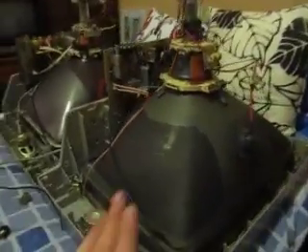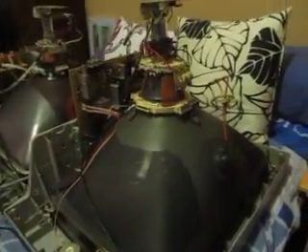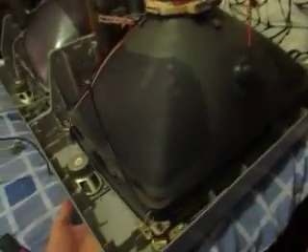I believe this one here is the Hyundai — no, sorry, that's the Teak. But here are the two tubes. Look how big this one is. There's the metal rimband down there, and you can see how thick it is and how heavy. You can just imagine all the weight that adds.